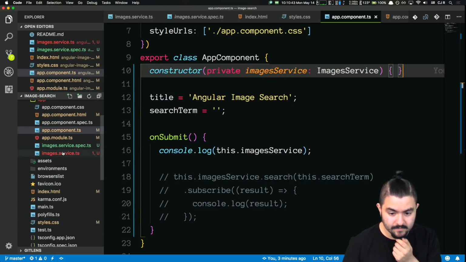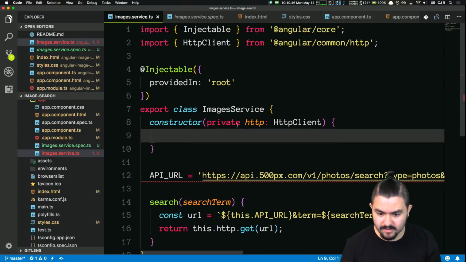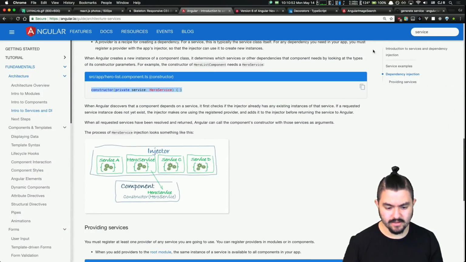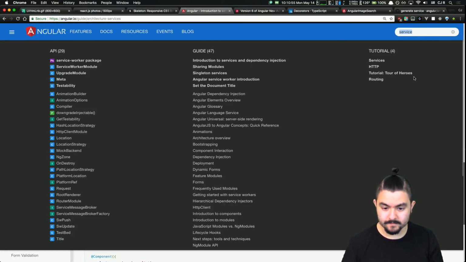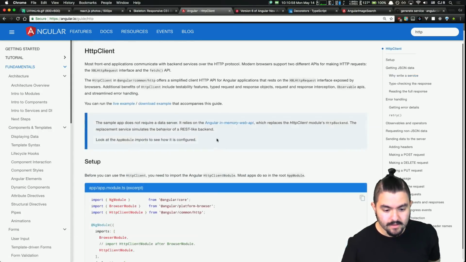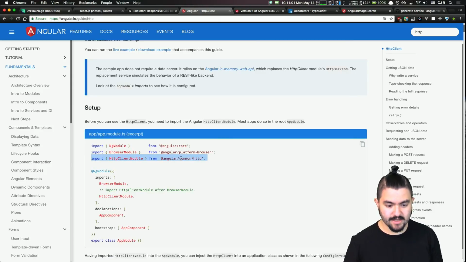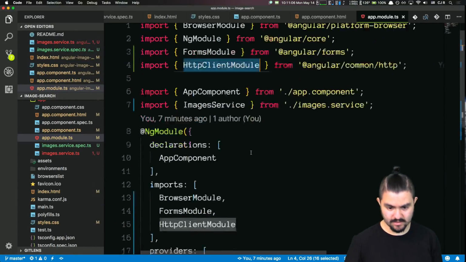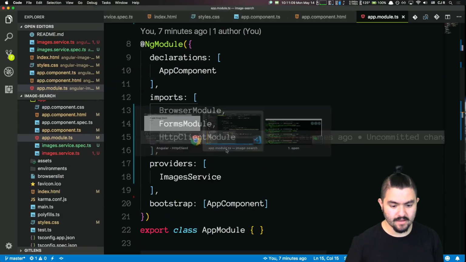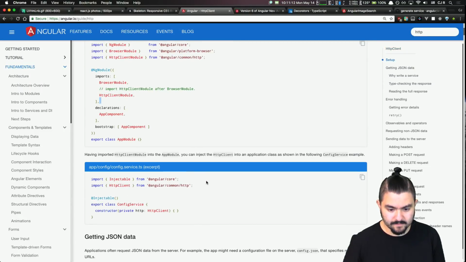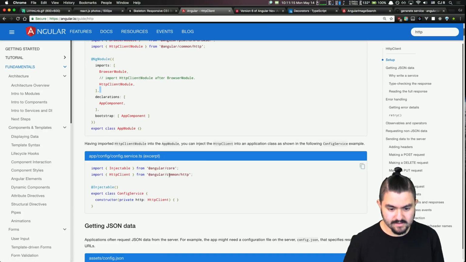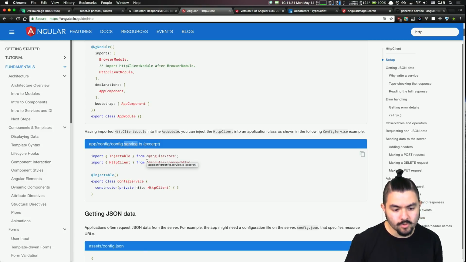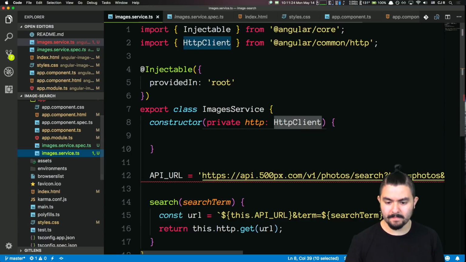I had this working earlier. I don't know what I did any different. Let's see. We are bringing in, let's look again at HTTP client. So bringing in HTTP client module, that should be in my app.module. Is it under imports? Yep. And then inside of the service, bring in HTTP client and injectable, which I'm doing.